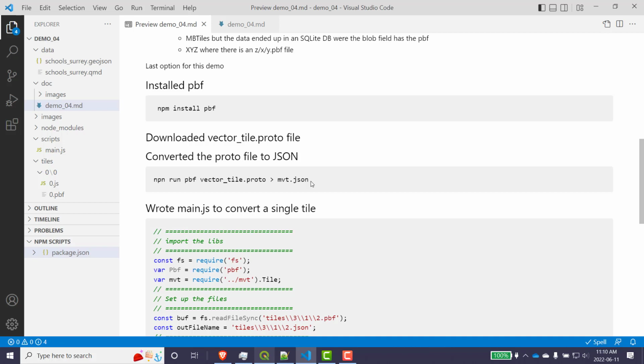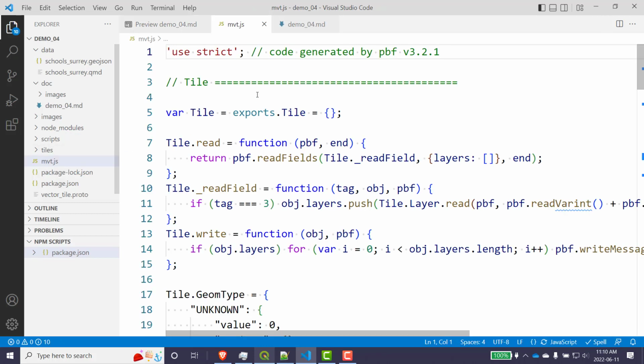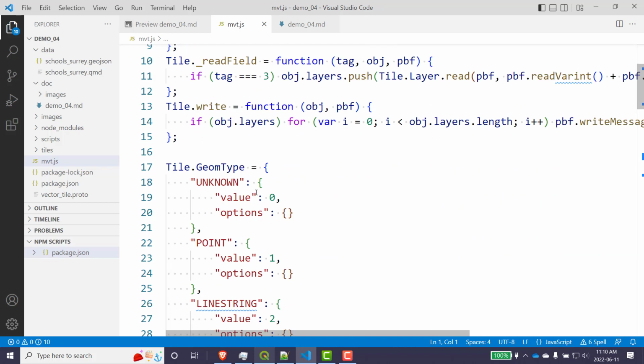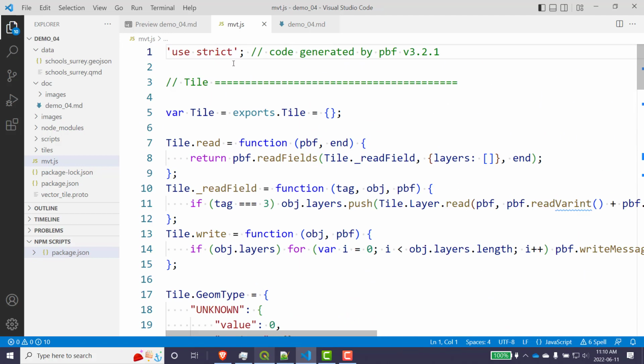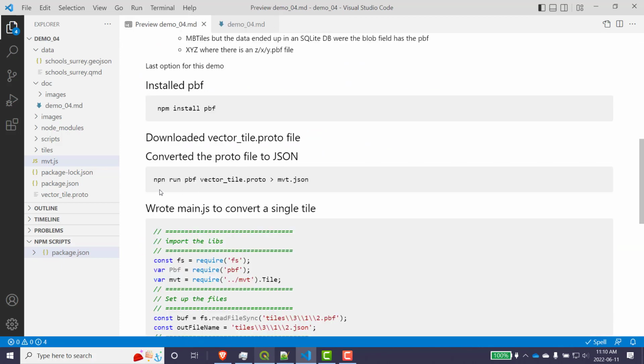Do I have that file somewhere? Probably. Now you're not expected to do this, but this is how I got here. So this is a JSON version of the concept of a tile object and how you read it in and how it's going to chop it up into geometry and line strings and polygons for you and organize it. Thank goodness I didn't have to type that file. But it's basically because they don't know what language you're going to use. They need to keep the technical specification of how the data is stored in a separate type of file. Then you convert it to your language specific one, which is what I did.